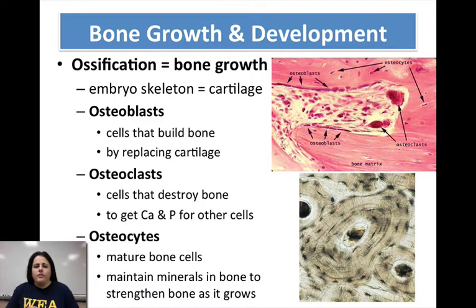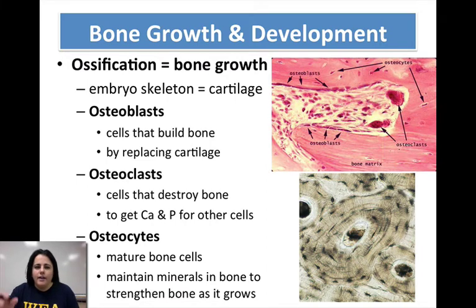And one of the cool things is that when osteoblasts are building the bone material, they actually build it themselves into the bony matrix, and they surround themselves with new bone material as they build it. So they trap themselves in essence. And when that happens, the osteoblasts actually turn into osteocytes. And so osteoblasts eventually become osteocytes after they build the bone and they trap themselves within that bony matrix, and then they help maintain that mineral composition.